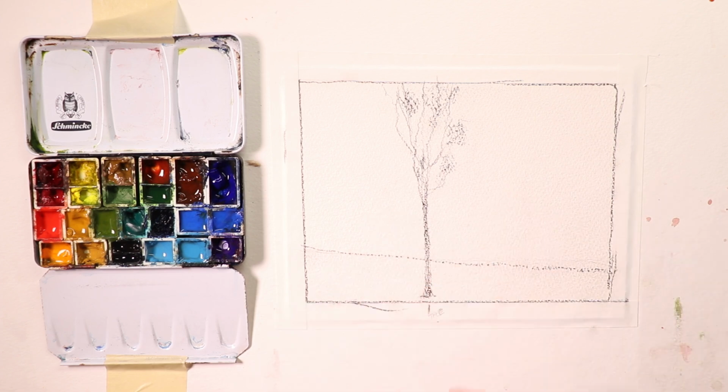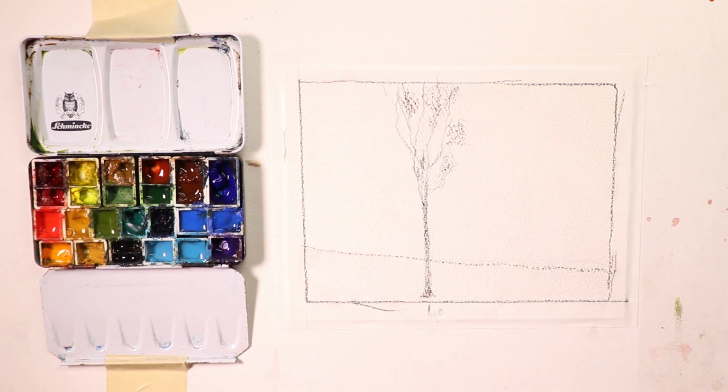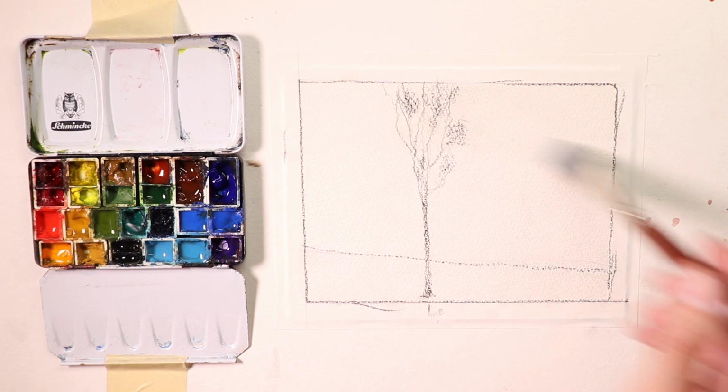Okay, let's get into it here. We're doing the glazing technique. So the first thing we're going to do is let's wet the paper first. So I'm just going to take some fresh, clean water. So as you can see, I have my bucket here, fresh, clean water. And I'm going to take that water and I'm just going to do a quick wash right over the paper.